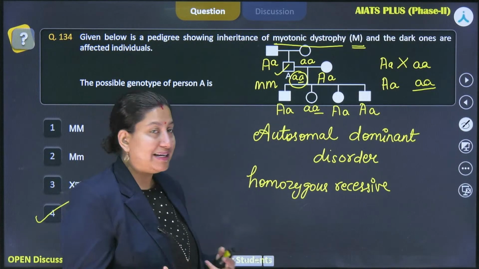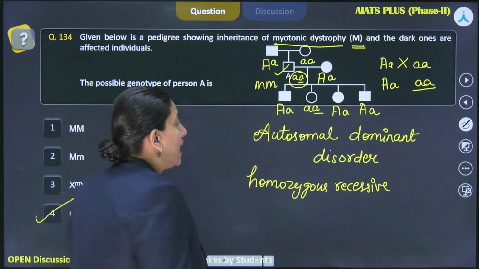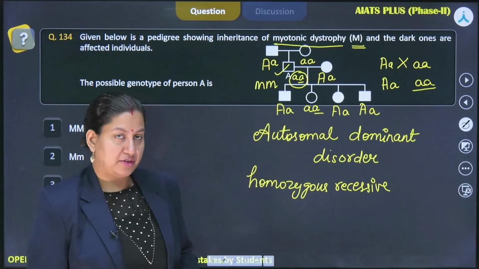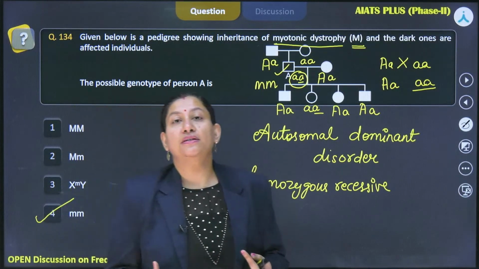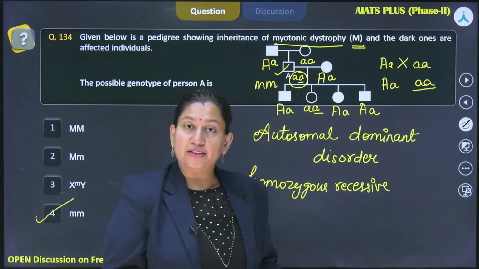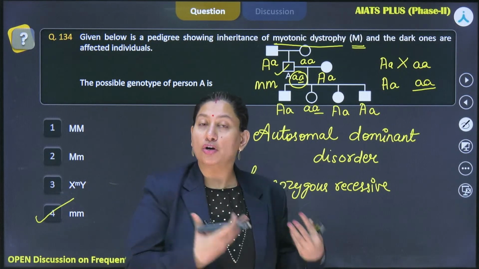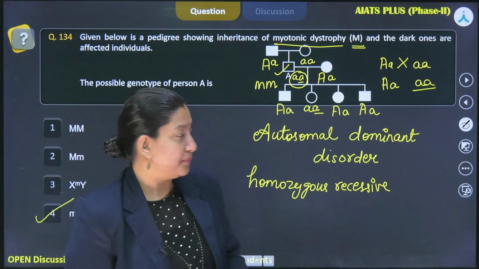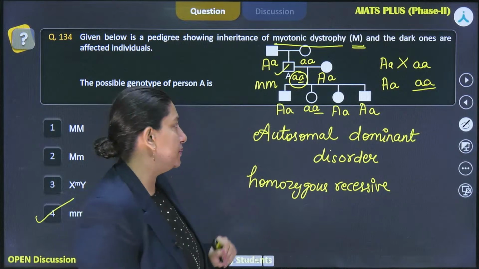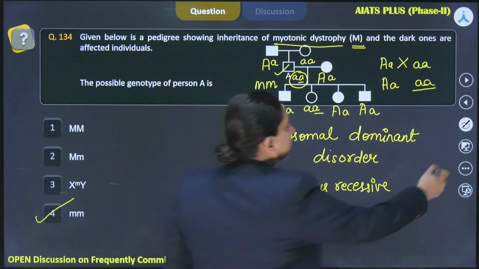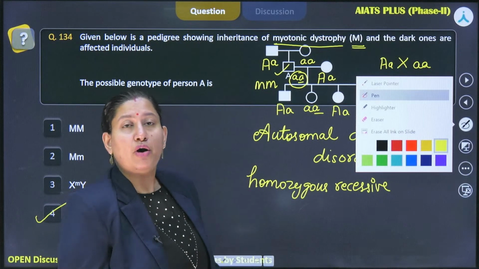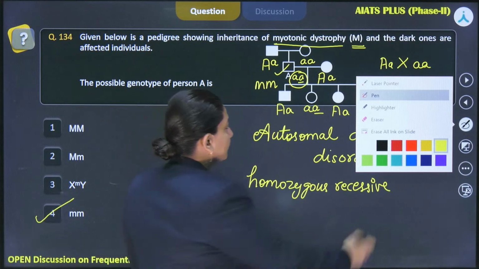Now, let's analyze this pedigree from another angle as well. This particular pedigree is true for autosomal dominant, right? Sometimes the question comes in a way that you have to identify whether it is an X-linked dominant disorder or a recessive one, or an autosomal dominant or autosomal recessive one. We have been given in this one that this is autosomal dominant. Now let's analyze this same pedigree to see whether it fits into any other form of inheritance pattern or not.